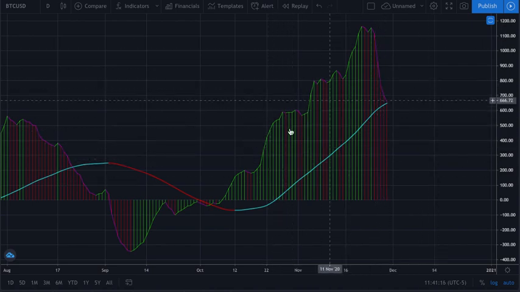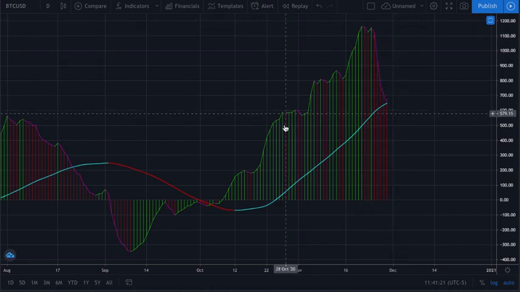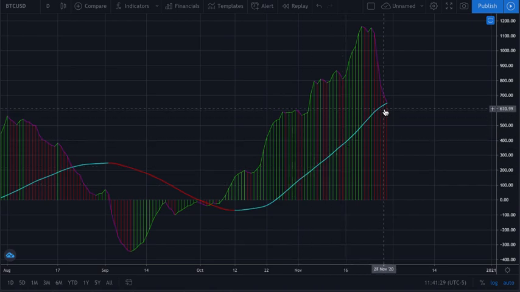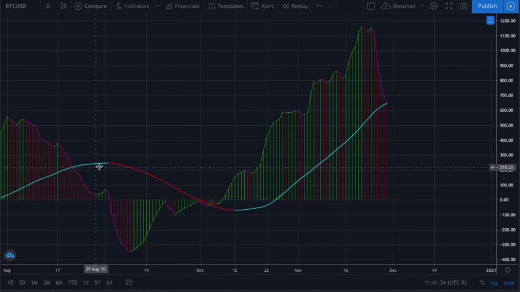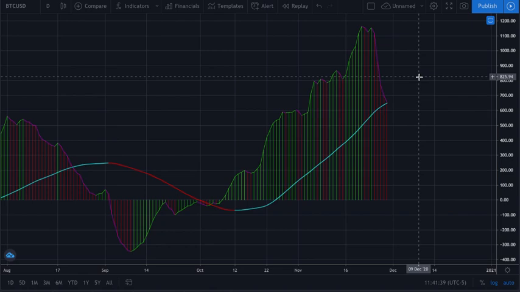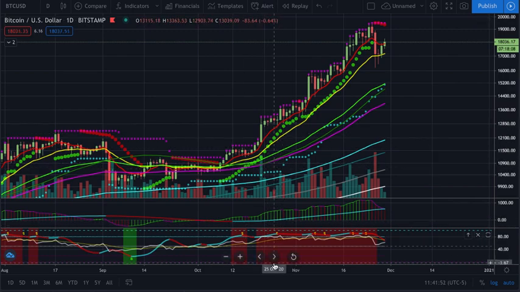All this green, all this red, the slope line on the histogram, none of that matters. The only thing that matters is: is the histogram above the moving average, or is the histogram below the moving average? The color of the actual moving average doesn't matter either. It's only if price action is above it or below it, in the same way that you're looking at the 200 moving average on price action: are we above it or below it? When you take these three things and put them together, they are extremely powerful.